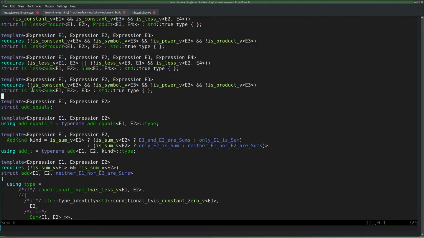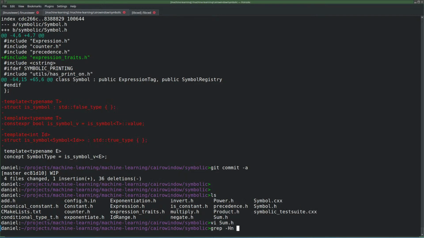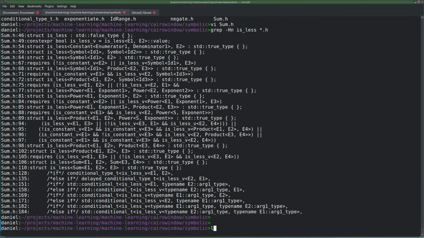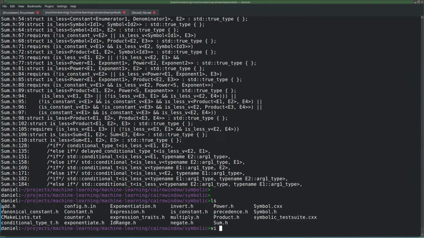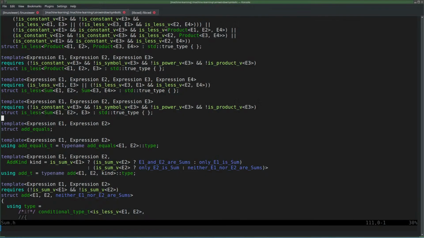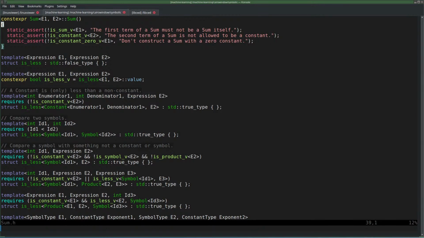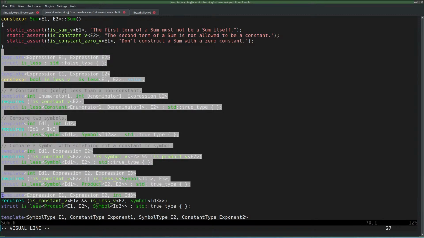Okay, so I have an is less defined in a sum only. I'm going to move that to the traits, expression traits, from sum. And it ain't completely impossible, but that is going to work.